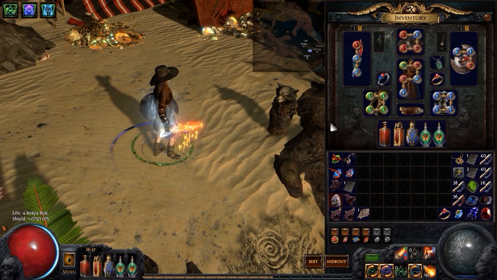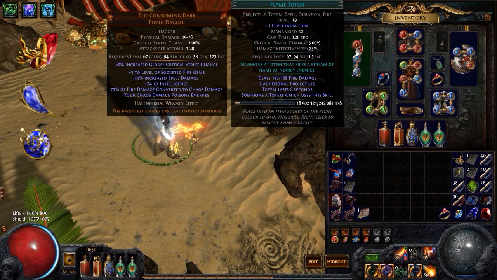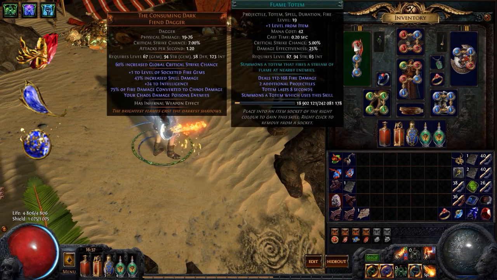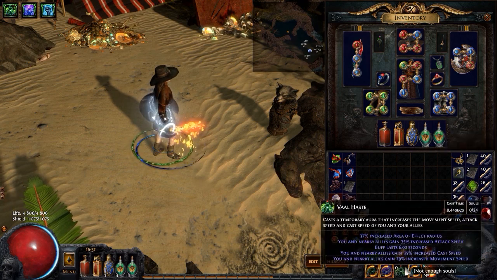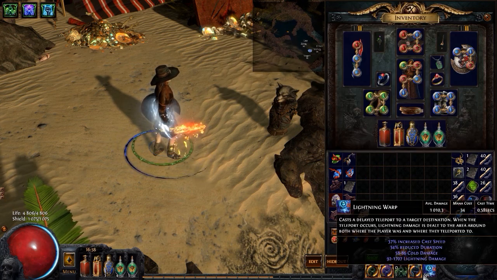Many other gems, it's just gems I level up. And I have another setup, which is my Flame Totem, which also has plus 1 level from an item, because I have it in Consuming Dark, and Consuming Dark gives 1 more level to fire gems, and Flame Totem is a fire gem. And it is supported by faster casting, and I also have added chaos damage there for some increased chaos damage, just because I can.